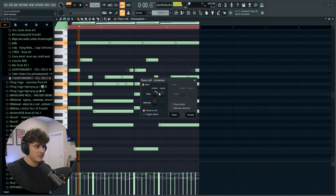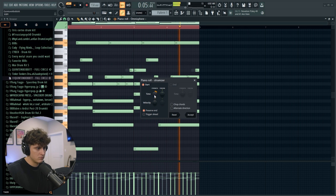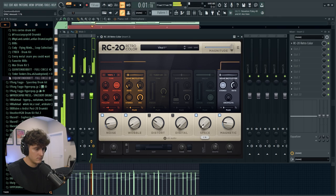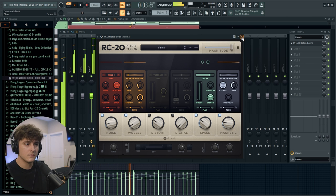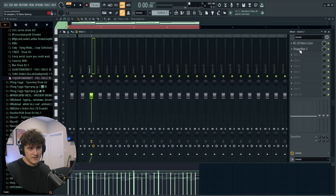All right, I like this. And then we're going to hit Alt S on our keyboard to strum this. All right, now we're going to add an RC retro color to the piano, and I'm just going to try and make it sit in the background a little better. I'm also going to halftime the piano and just turn the mix down a bunch.